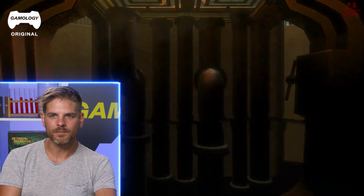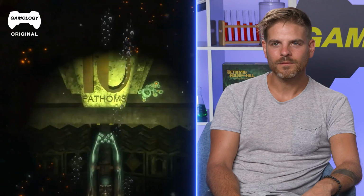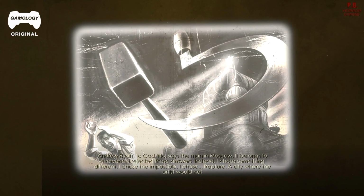Whoa, hold up. Are they underwater? I think so. I think I'm seeing bubbles. Wow, the graphics are incredible. Yeah. It's really dark though. It's very political. Well, Art Deco was like Egyptian and Russian combinations of influences. Like Russian deconstruction and I think Cubism and then some Egyptian elements.